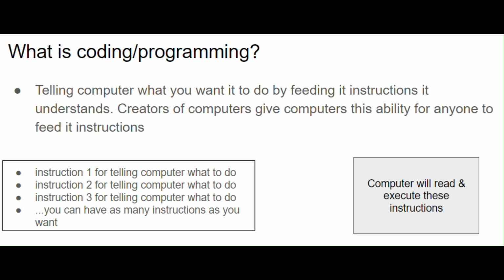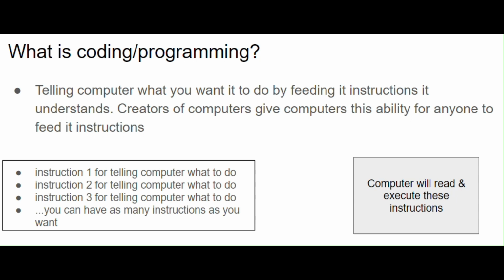Right. So one thing I think is going to be helpful for us to start off with is really defining what is coding, what is programming. And in essence, it's actually telling the computer what you want it to do. And you do this by feeding it instructions that it understands. And that's important though. It has to understand these instructions.